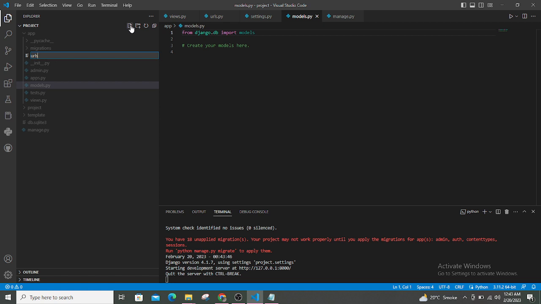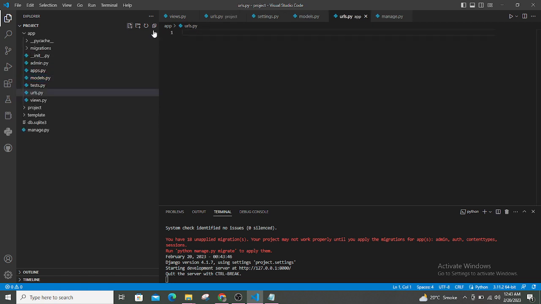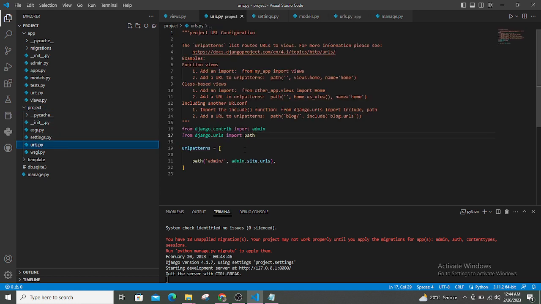urls.py. Now we need to add URLs, but first we need to add the URL of our application in the project URLs so that we can hit our application URL.